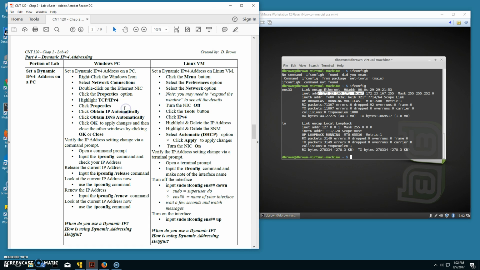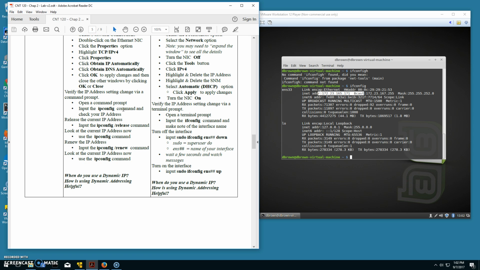So there is working with my IPv4 address, putting a static in, doing pings, IP configs, and then putting my dynamic settings back. When we come back in the next podcast, we'll do IPv6.